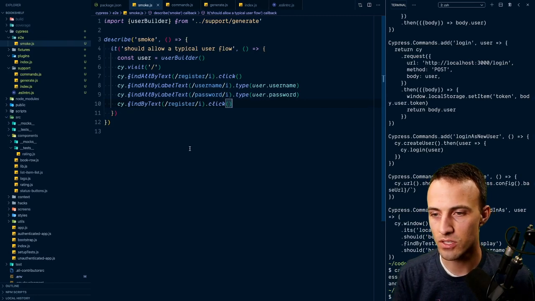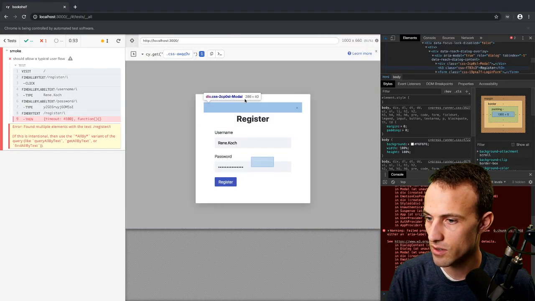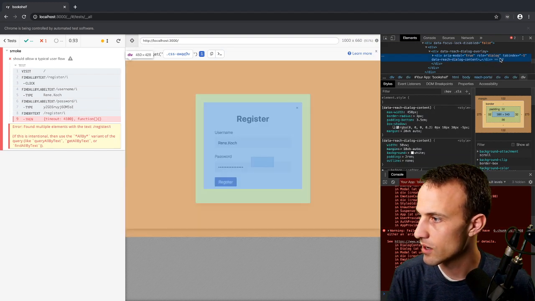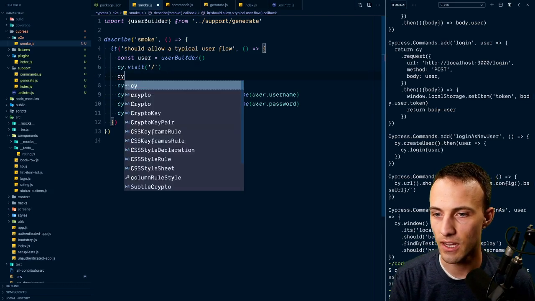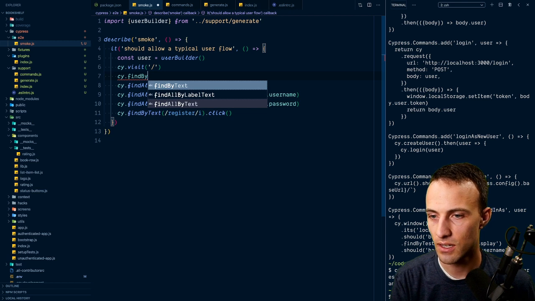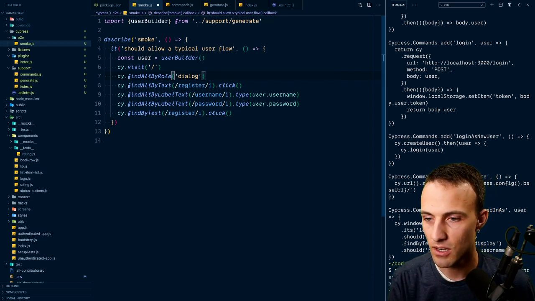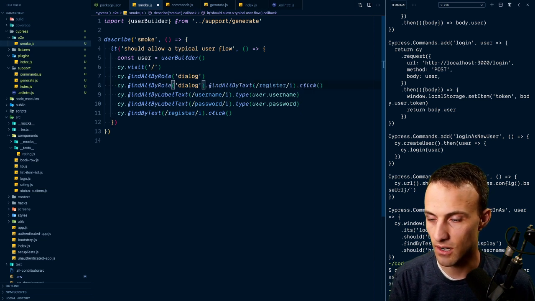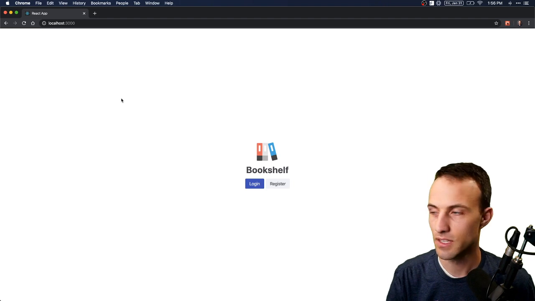And so what we need to do is scope our queries to just the modal. Let's see how we can do that. So we want the aria modal, the thing with the role dialog. So do cy.findBy, or findAllByRole dialog. And right now we're actually working on making this better, where we could put this right there, findAllByRole dialog, and then findByText. And actually this will need to happen in here. But yeah, that's currently being worked on.